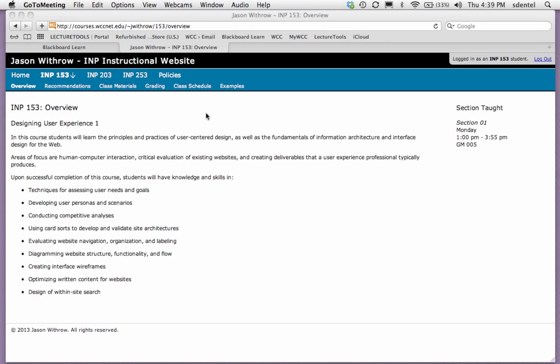We also have put a great focus on practical things that people out in the business world do every day if they are in the user experience field. So there are jobs, and what I do the first day of class is I go to Monster and I go to other job boards and we search for user experience and we find postings, and I say, this job here, what they're listing out is exactly what we're learning in this class. They may have used a slightly different word, but they mean exactly the same thing that we're doing and that you'll be doing over the course of the semester.